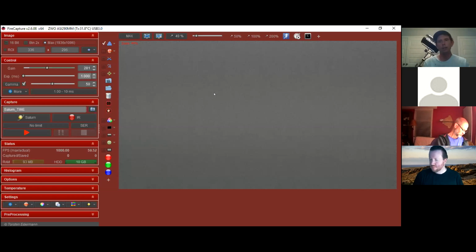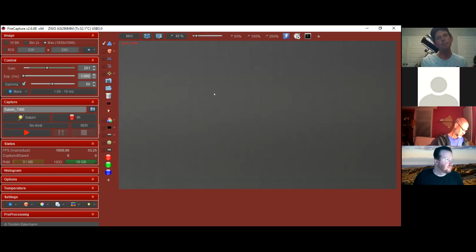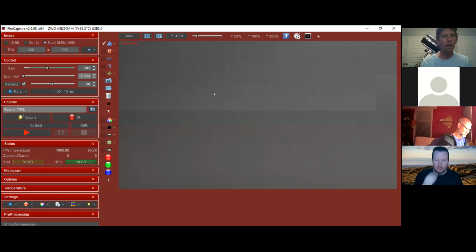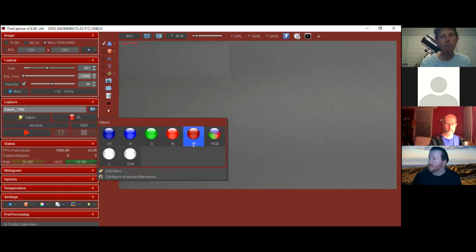Okay, so it's a mono camera, so I have to select which filters I want to use. In this case, I have a selection of IR filter. I have red, but I'm not going to use red. I'm going to use IR as my red. Then I have green, then I have blue. And what I would do is pretty much exactly the same thing that you just saw with the RGB filter. It has an RGB filter still here for a mono camera, but remember, these are just settings for the filter that you might be using.